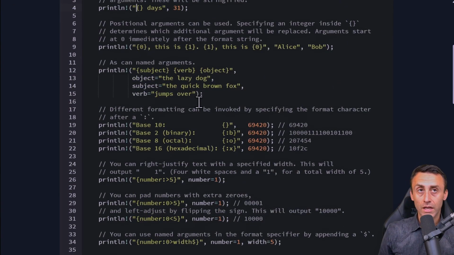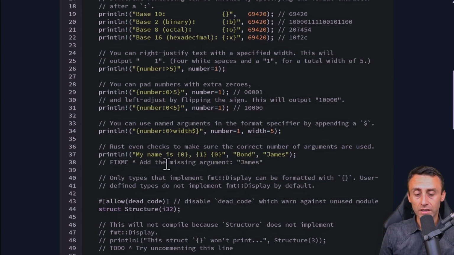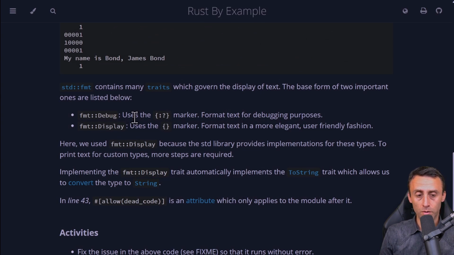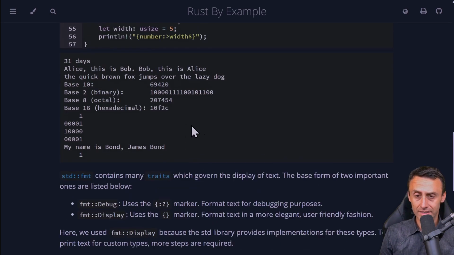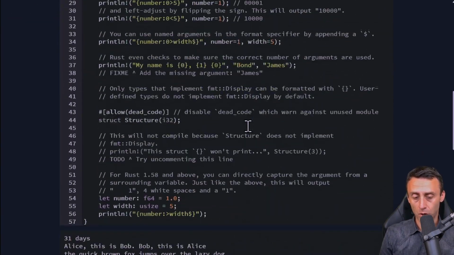Sometimes it's hard in Rust to print, I don't know, an array or a vector, so we'll have to do something a bit different here. We'll have to add an attribute with the Derive debug, but we'll see this later. For now, for single variables, this usually works. When we want, for example, to format text for debugging purposes, probably we'll see something like this. Keep this in mind. It's curly brackets with a colon and question mark. I think in this case we don't have an example of this. No. We'll have it probably later.